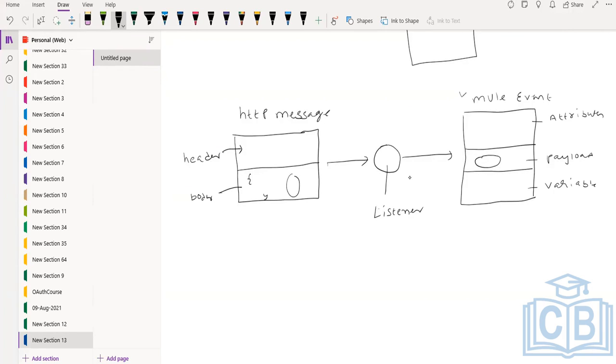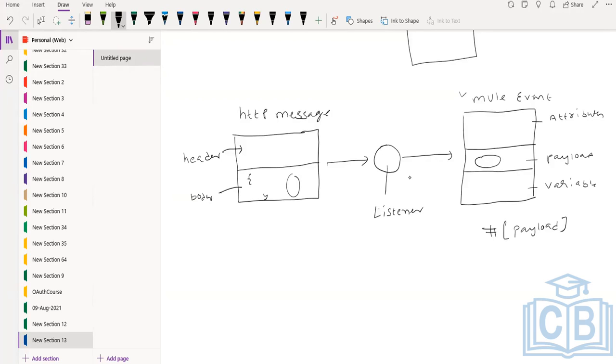Therefore, we are able to print with hash square brackets payload. You can extract the payload and you can print the payload, whatever the body we sent got printed, right? Just the message.